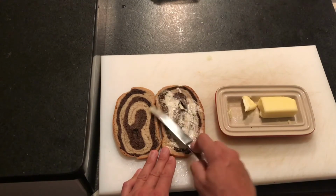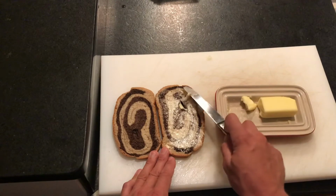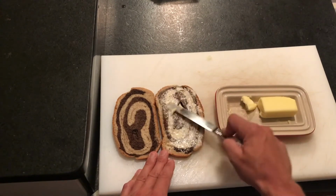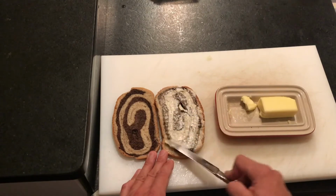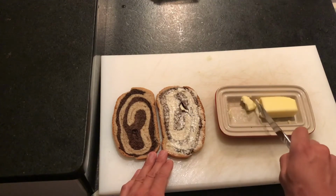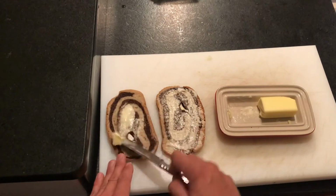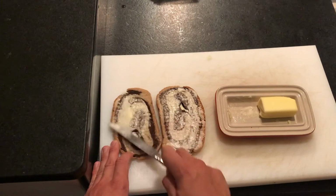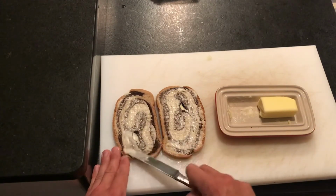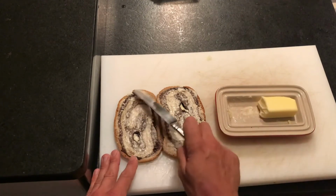Now you could be very liberal here, meaning you could put a lot. We say fat is flavor, butter is fat, so it brings a lot of flavor to many and all dishes, as most of you parents know. Now again, I'm just going to butter one side of the bread here, because the other side is going to be getting the Thousand Island dressing.